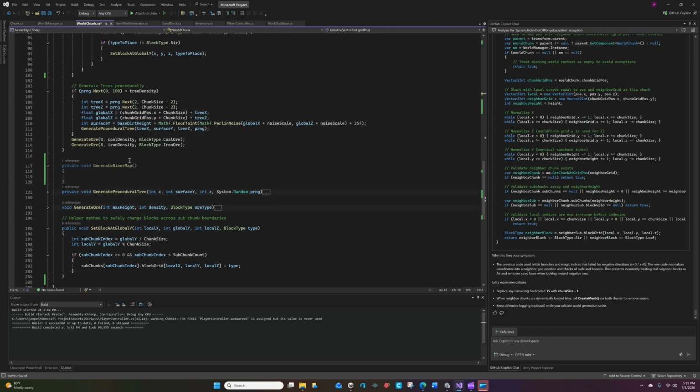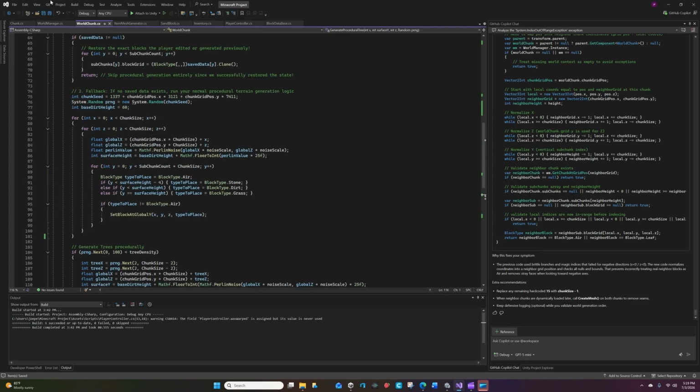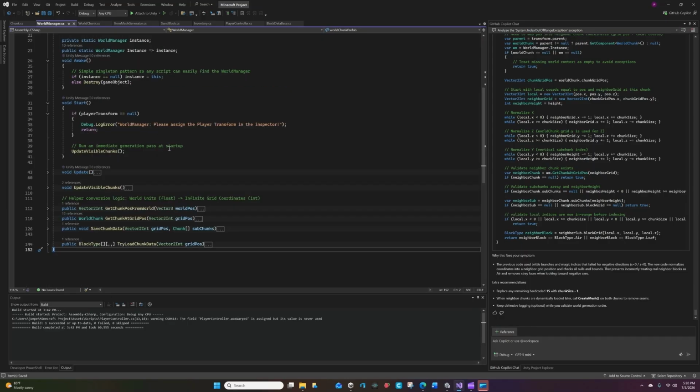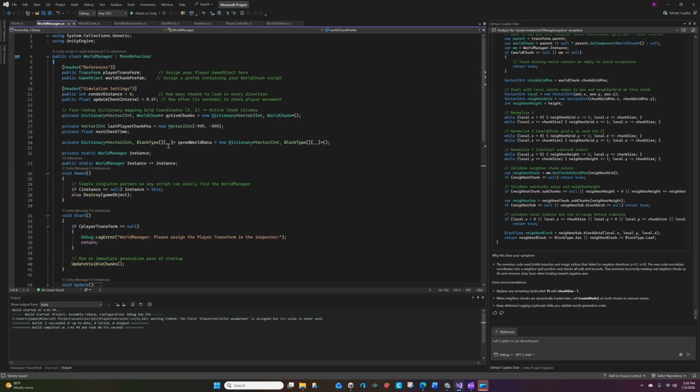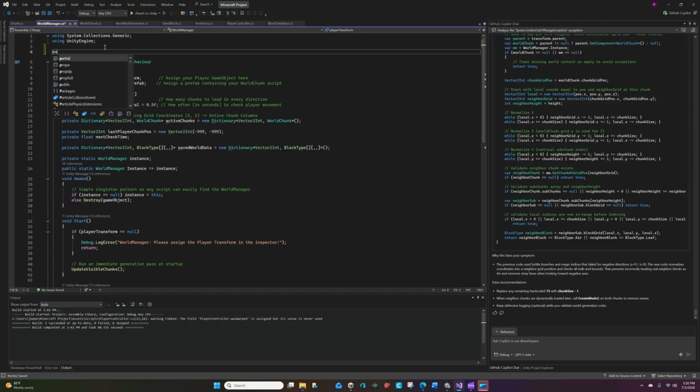So I need to put this thing right here, in the world manager. We're going to have a public enum of biome type.